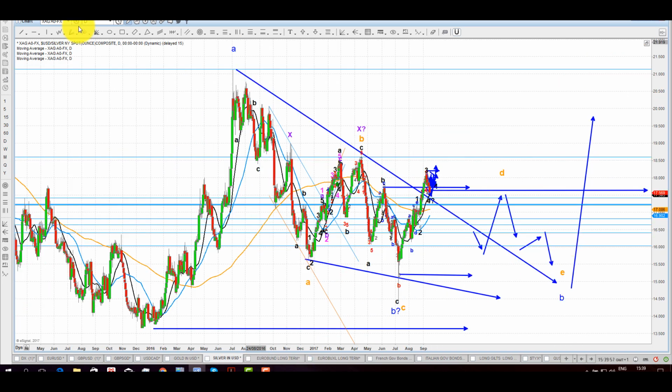Here's silver. That's the daily. Silver is still powering ahead and still keeping away from critical levels. One of them, in fact the chief critical level, is at 17.2. For the structure that I'm working with right now, the assumption is that silver put in quite an important bottom right here, and the surge is likely to continue, and definitely the odds of further upside will increase markedly if we settle above this level.